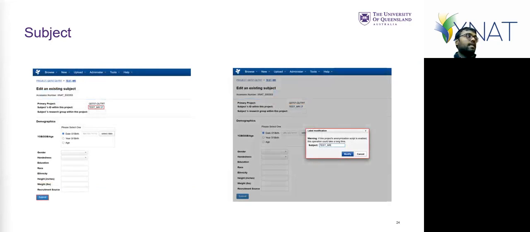Sometimes data does get uploaded with the wrong subject information or things have changed, and this is the best place to modify it. So if your data set has an incorrect subject name or needs to be corrected, this is where you'll do it. When you click modify, you'll have to submit it, and it does take a bit of time to take effect because it's moving data on the server. So just watch out for that. If you have a project level anonymizer, which we'll talk about later, it can take a little bit longer as well. So just take that into account.